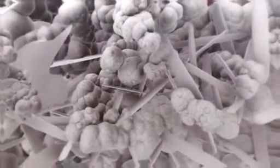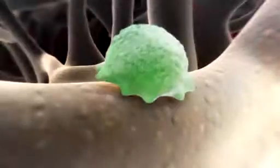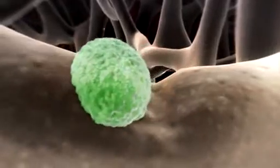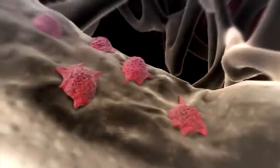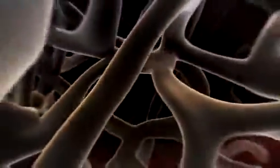The high-purity calcium sulfate resorbs first, creating a dynamic porosity ideal for vascularization and early bone in-growth. The slower resorbing beta-tricalcium phosphate provides an ideal scaffold for new bone formation and is removed by osteoclasts in harmony with new bone growth. The newly formed woven bone is eventually remodeled into mature lamellar bone, completing the bone forming process.